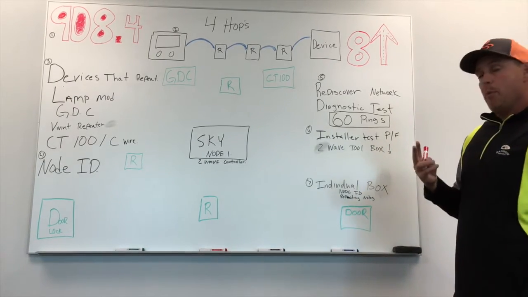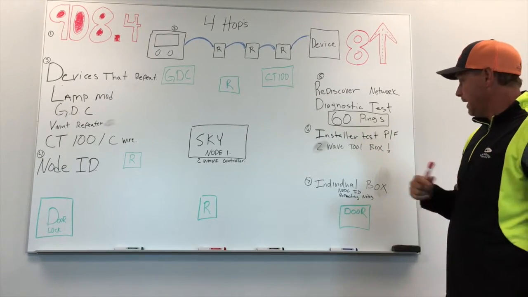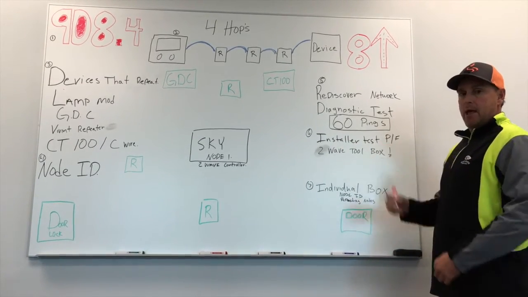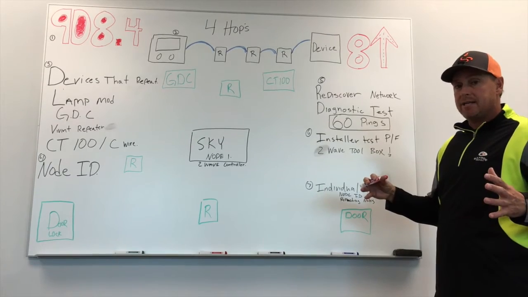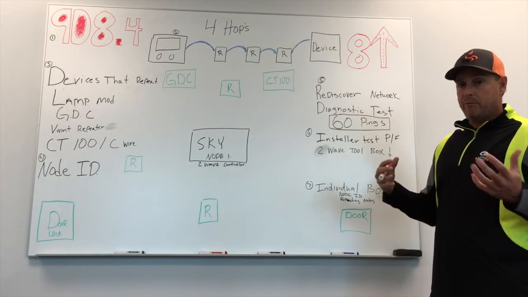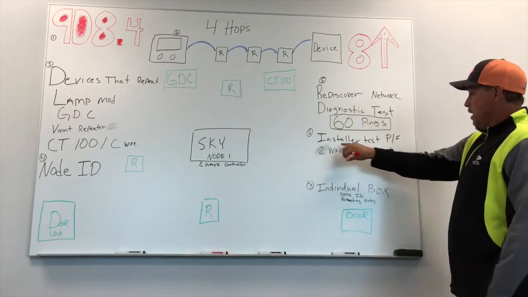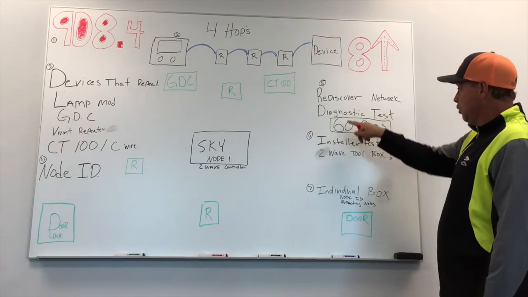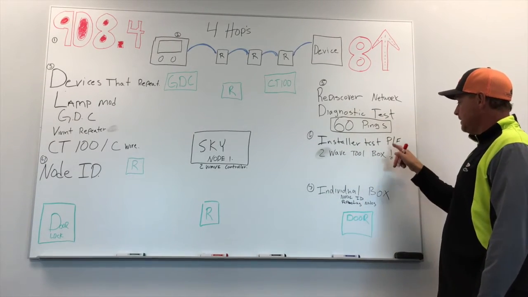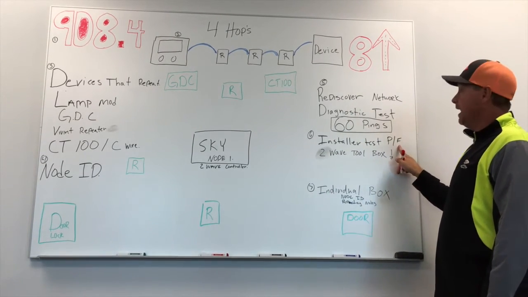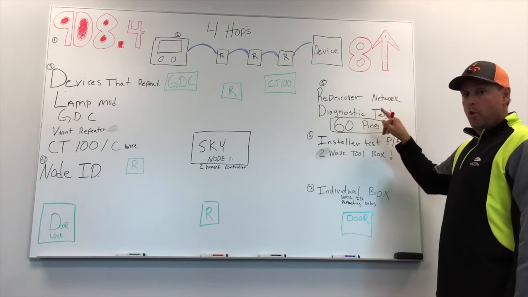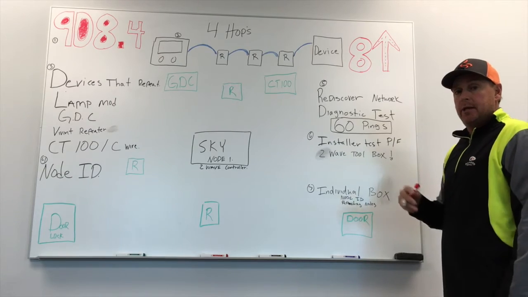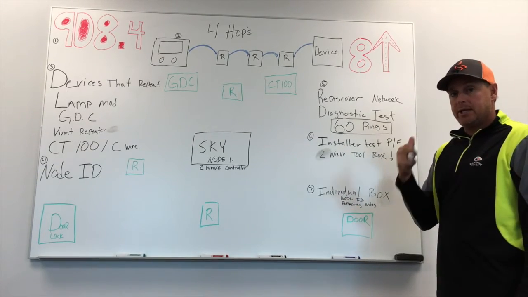Now, there are a couple places where you can run Rediscover Network and the diagnostics test, okay? One is installer test mode, okay? After you've installed all the Z-Wave devices into their proper locations and they've been learned into the panel, when you run installer test mode and go through all of those steps and it gets to Rediscover and diagnostics test, it's either going to give you a pass or a fail. It's not going to give you the scores. So if they pass in all their proper locations, then you have a good Z-Wave mesh and a good health score, okay?